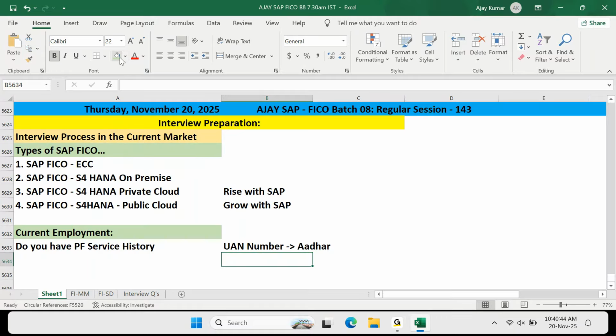Keep this ready and make sure that the employment you show in your resume and the PF service history employment in your UAN portal are the same.